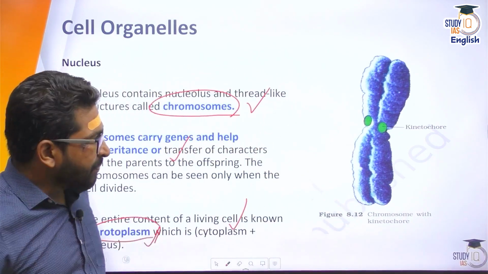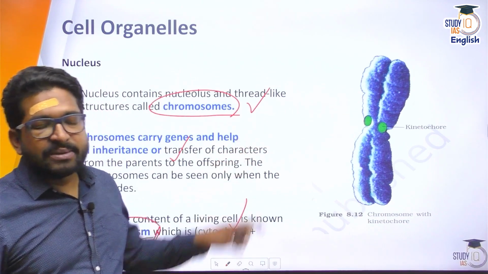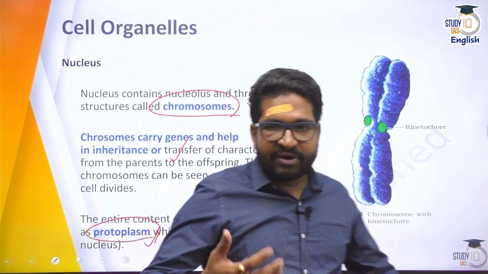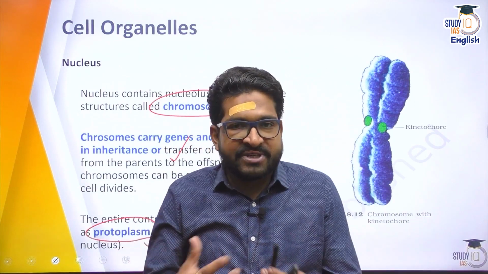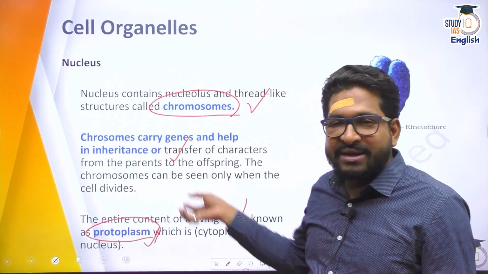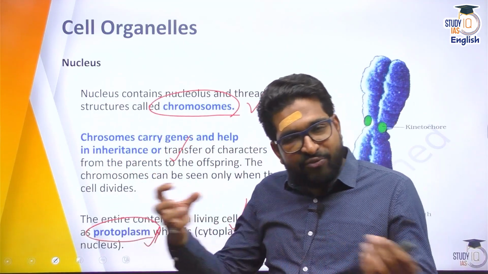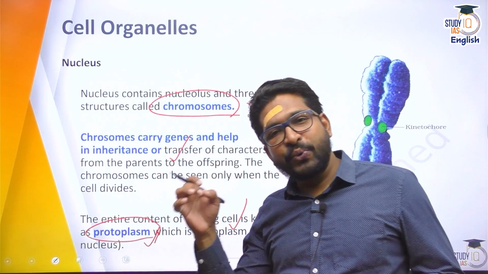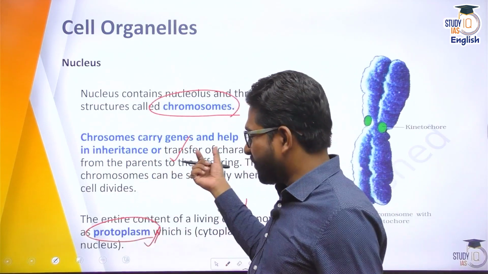Perkin gave this name. The nucleus is the main center of the cell. For example, if there is any activity, if the cell has to grow, if the cell has to divide, the nucleus is going to send it information that it's time for dividing. Favorable conditions have been reached, and the cell is going to divide from one into two. That information is found here.